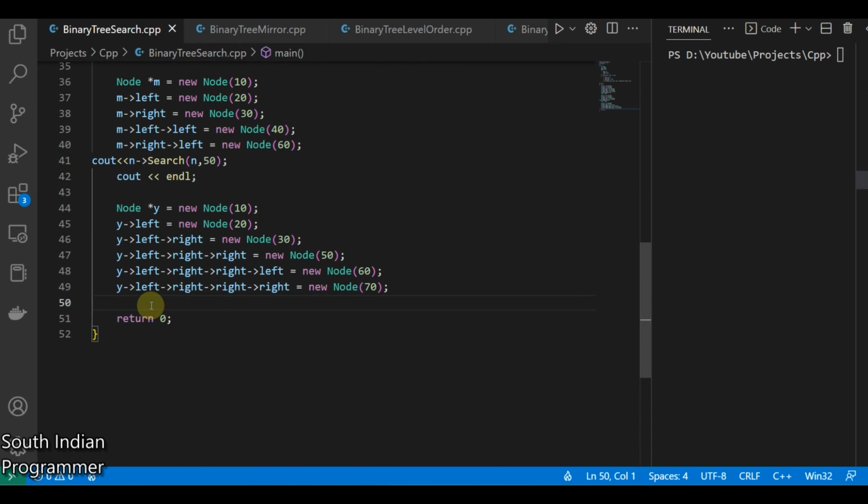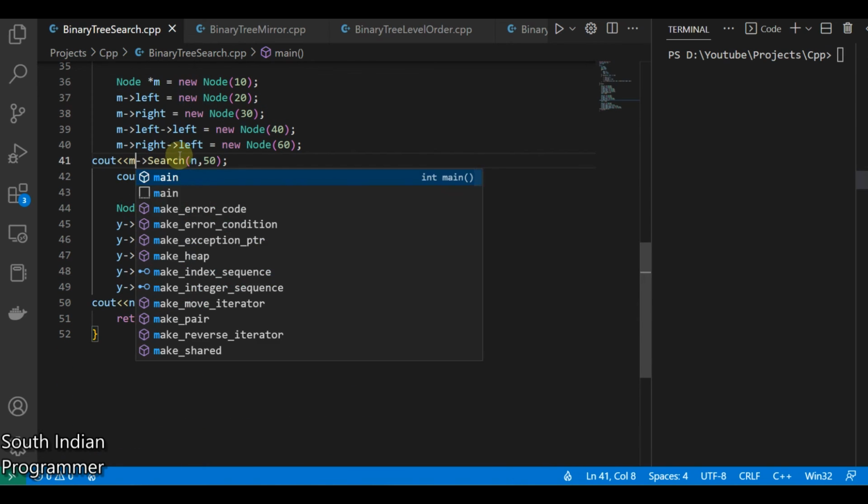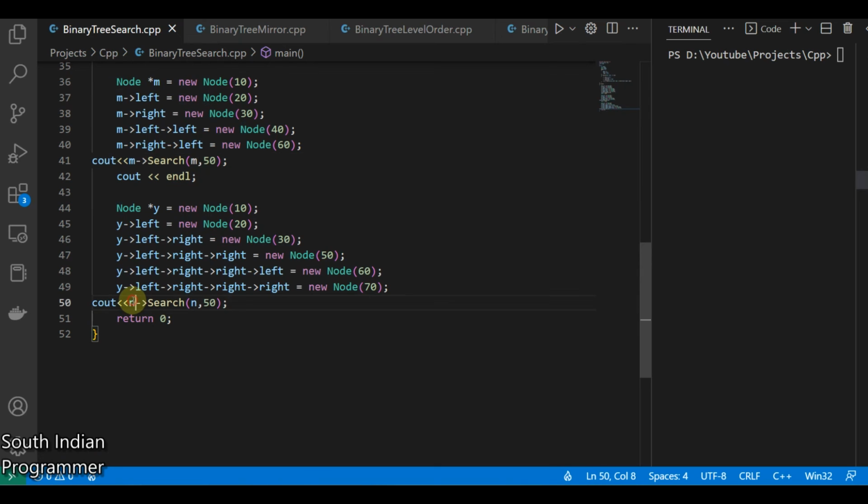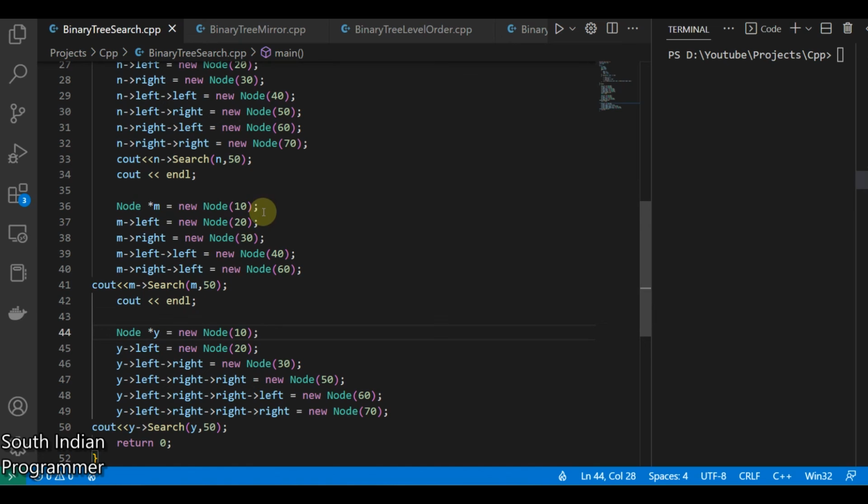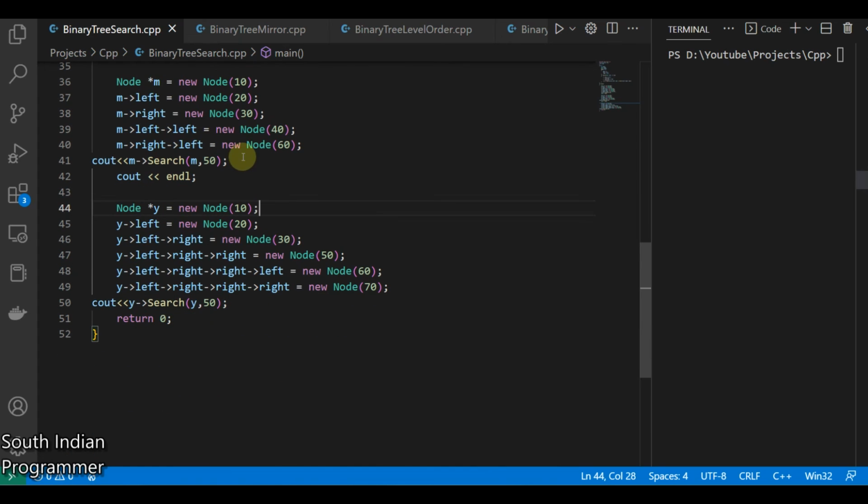I'll copy this cout for the others also, m and y. Here I'm looking for the same 50, but it does not exist in this tree, so it should print 0, and in this one it does exist, so it should print 1.